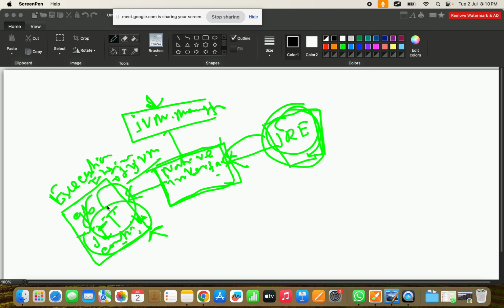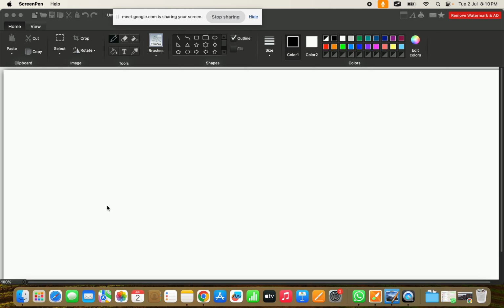Okay, now next thing is what is just-in-time compiler. Because in execution engine we have discussed garbage collection. Now next thing is the just-in-time compiler.